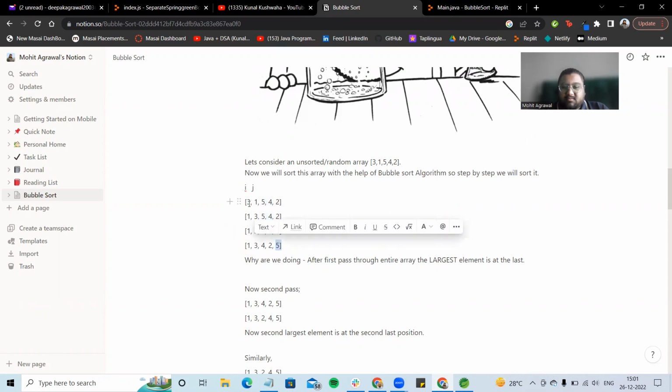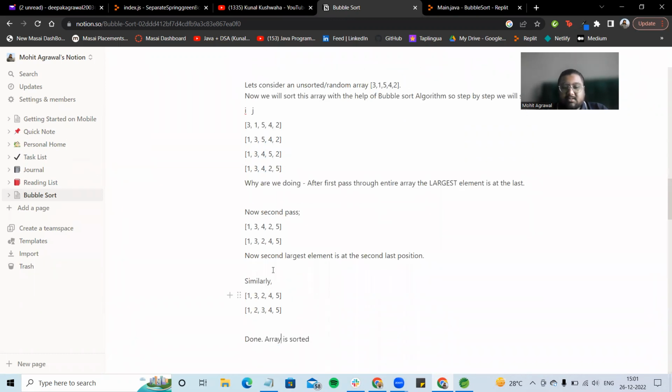So with this first pass, when we are iterating the entire array, after the first pass through the entire array, the largest element is at the last. We can see. Okay. Now we will continue for the second pass and third pass. Now we have this array 1, 3, 4, 2, 5.